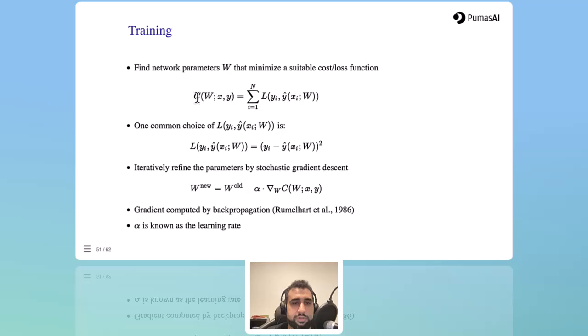So once we have this cost function or loss function, now we would like to minimize it. The goal is to find the weights, the parameters W, that would allow us to predict some relationship between xi and yi. And so the best value of W is one that gives us the minimum sum of square between these two. If I choose my individual loss L to be the sum of square, which is this function here, then the best value of W is one that forces these residuals, often called residuals or errors, to be equal to 0.